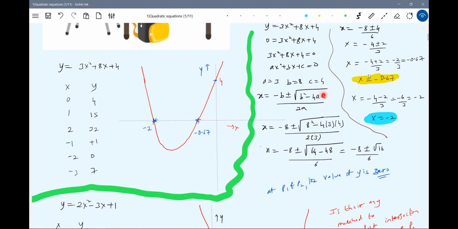I'll suggest you this one. This is a method which we should prefer. So now slowly, shall we call them as the roots, and look at the value of b square minus 4ac. This is called a discriminant. These are called as roots. So 0.67 and minus 2 are called as the roots, and both the roots are negative. So therefore the curve will intersect the x-axis at these points.